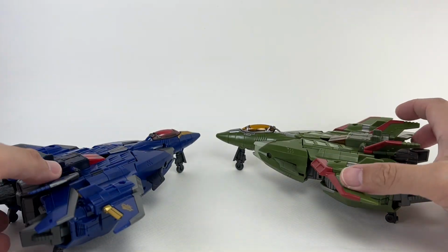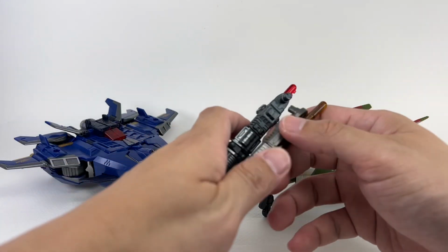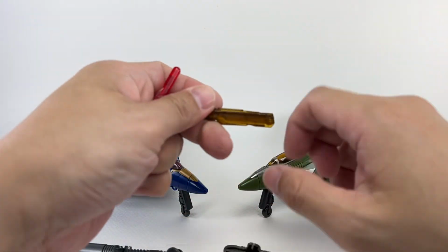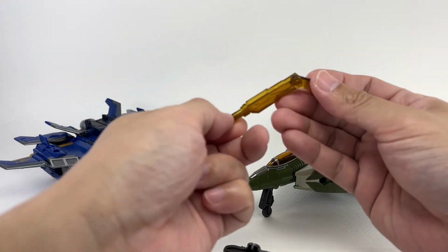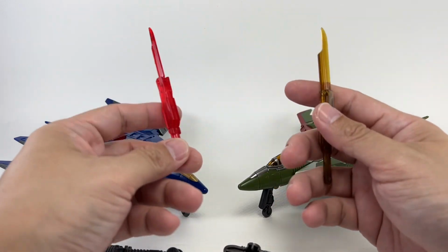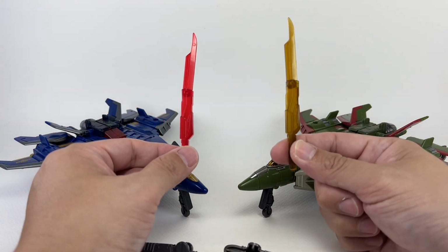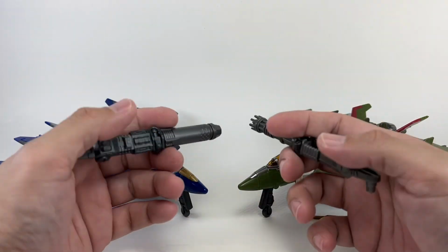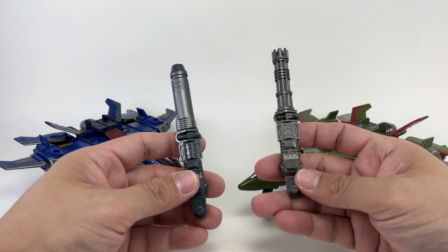Even the head sculpt did not change. We'll show that off in robot mode later, but one thing they did change are the weapons. The swords are identical, they just changed the plastic. You can still have the pop out swords. This is Skyquake's amber colored one, and then the red colored one is Dreadwing. I think this is so much better than this, but they didn't change it. What they did change is the nozzle or the barrel of their high-powered weapons.